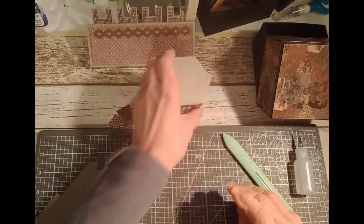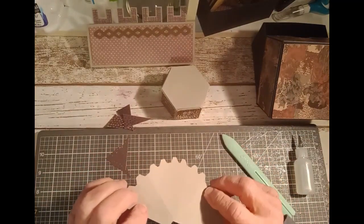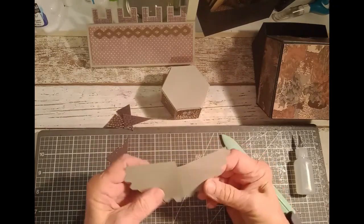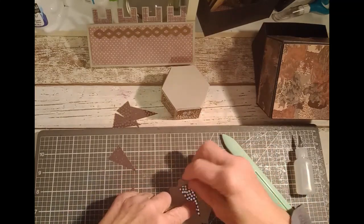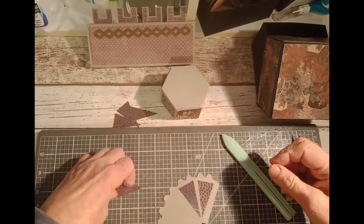Now, this piece, we have 6 sections here for our hexagon. Then we have these mounting pieces, or matting. They are going to go just like that.